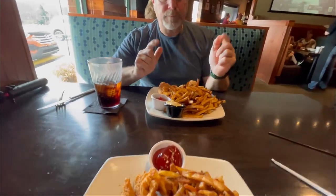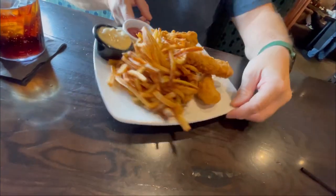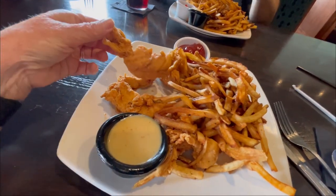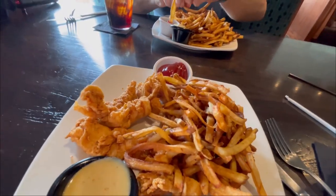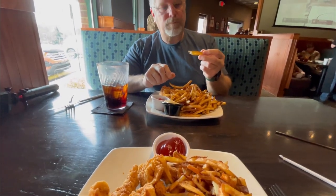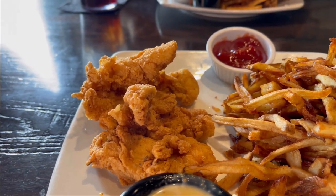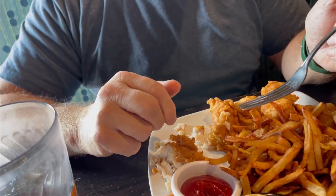Our food just got here, and Rich got the fish and chips. Wow, that is a huge plate. Turn it around so we can see the fish — hand-cut fries, a ton of fish, that looks really good. And I got the hand-breaded chicken tenders and fresh-cut fries, and I got honey mustard. They even make their own ketchup here. Rich is getting some malt vinegar. I got five chicken tenders — you see how big they are? Rich has gotten into his cod. How is it? It's so good, really good and fresh. She said they bring it in every day.